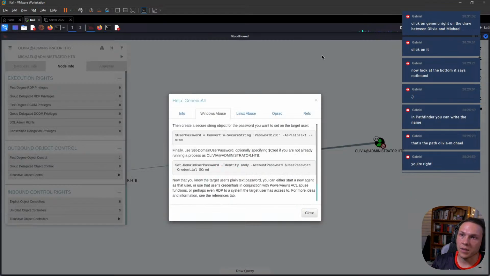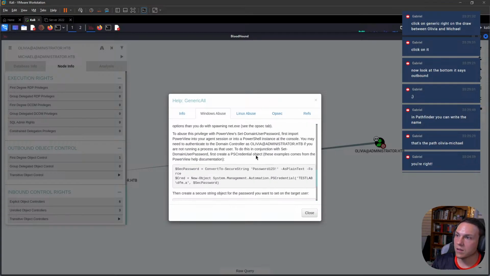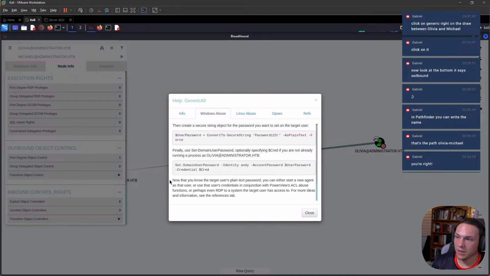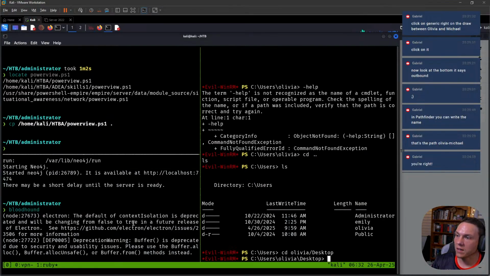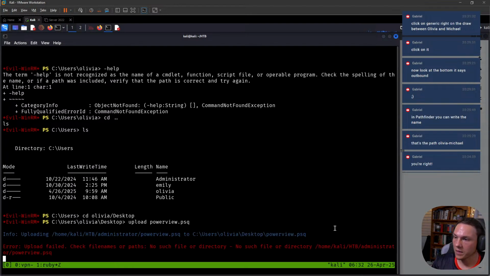Yeah, that's what I did there. The GenericAll, right? GenericAll. I'm just looking at how to actually perform the attack. So in this case, we want to upload our PowerView.ps1. That's not correct.